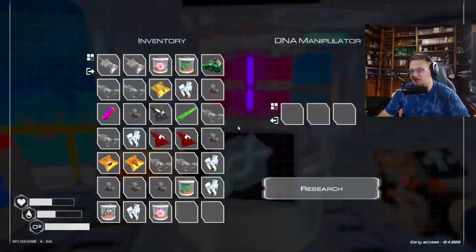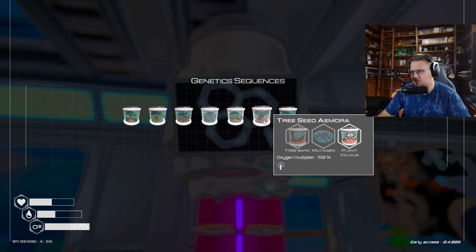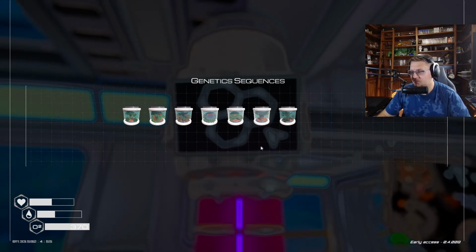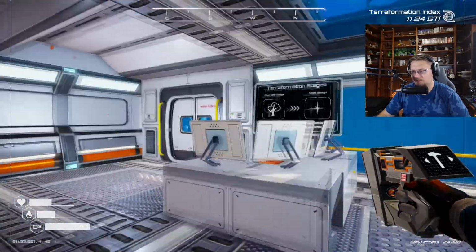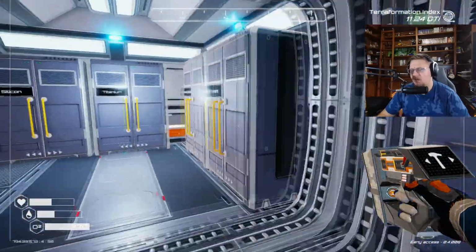All right, let's see here. So in order to make this tree, the Amora, I need plant vulnus. So let me put that in there. Right. I'm gonna need some other stuff too, but for now we'll start with that.